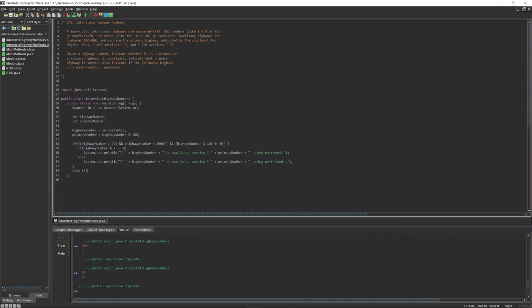So now if it's not greater than 99, so we're talking about highway numbers that are from 1 to 99. So I'll say if primary number, and the reason why I'm putting another if is to indicate that this number is greater than 0, because I don't want it to account for a primary number of 0, because there is no highway 0, so greater than 0.